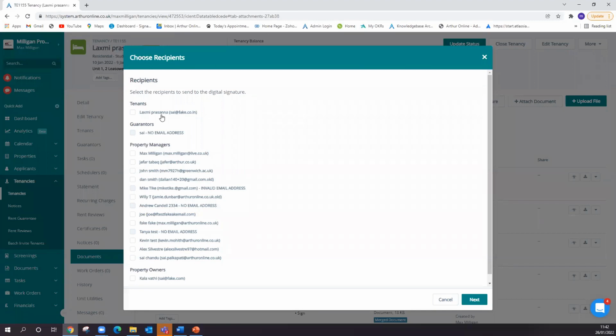It will just give you a bunch of recipients and it will just send this document, the same document, to them individually. Okay, so usually this individual method is only good when one person needs to sign that document. If it's a group, use the other method so it can actually send to the signer where they need to sign, and it's a little bit more specific. And it works the same.